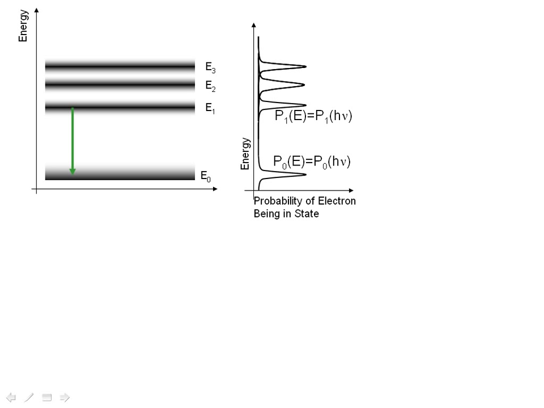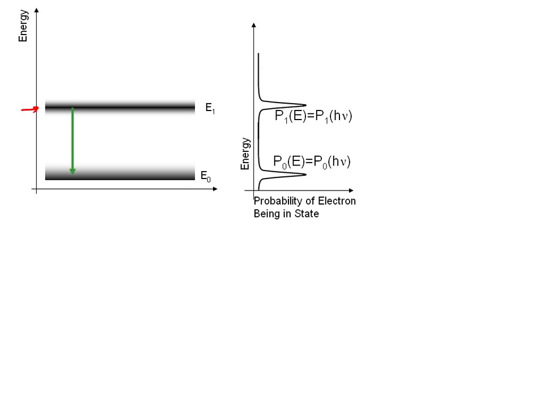We know if we put an electron in level E1 at some time, it may fall back down and emit a photon. We also know that photons can come along and lift electrons from level E0 into E1. And to simplify things, even though we know we have a lot of possible levels, we're only going to consider two today. So I'm going to go ahead and say, let's just ignore those levels.